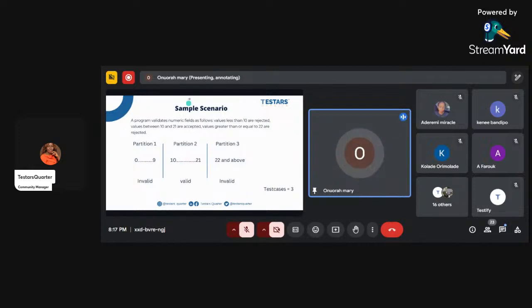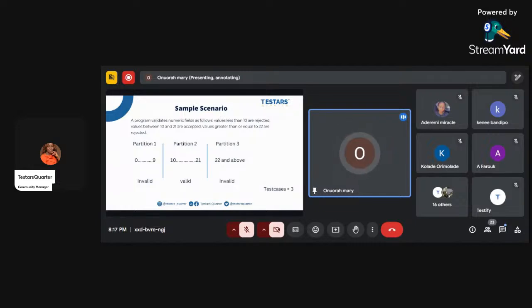So, let me stop there. Now, there's a condition attached to that field, or let's say a requirement. So there's a requirement for this field, right? And the requirements are, first, values less than 10 are rejected. So let's say you have age 1 to 10, or in fact, as long as you're not up to 10 years, you are not accepted to fill that form, based on your age entry. So if you enter your age and you are below 10, you shouldn't be filling the form, right?